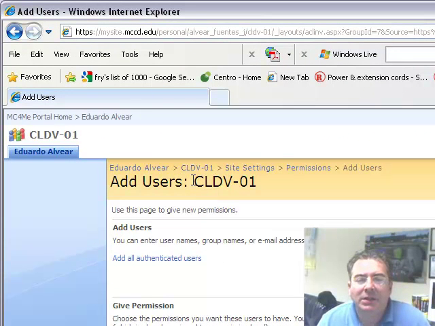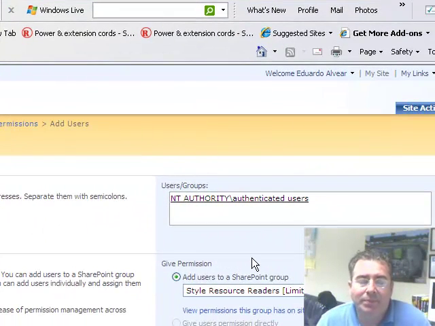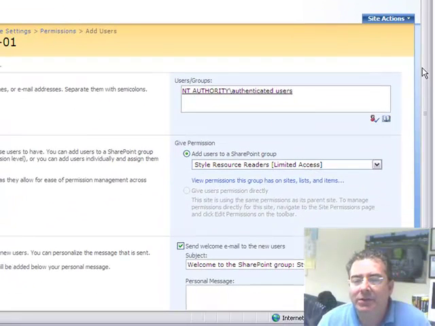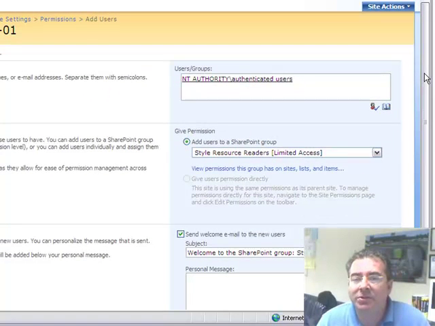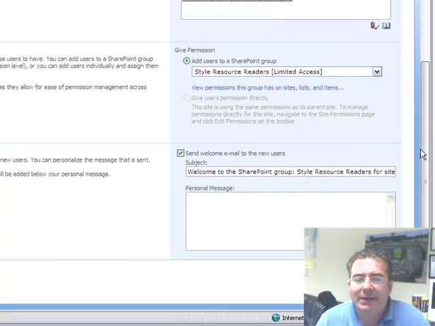That means that the content of my class is going to be visible to all the students at Merced Community College and all the users, all the faculty, everybody that has a username and a password. Probably you won't be doing this. You will only be allowing your students for your class. Or you might do it this way. I don't know. Those are your teaching preferences. And I'm going to click OK.